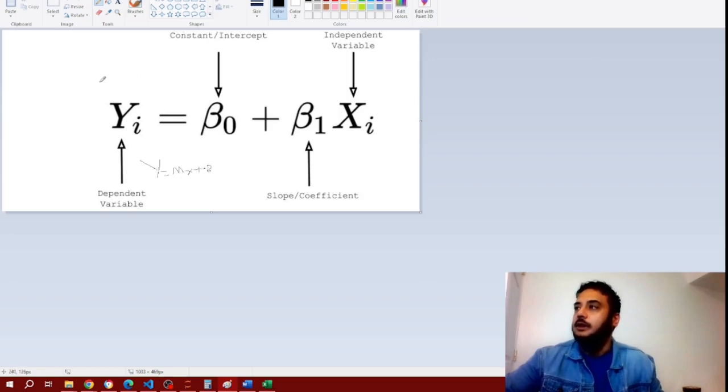If you're not familiar with this formula, then maybe this one. So y is the dependent variable that we work toward predicting. b0, or b, is the constant or the intercept. And b1 times x is the slope term.